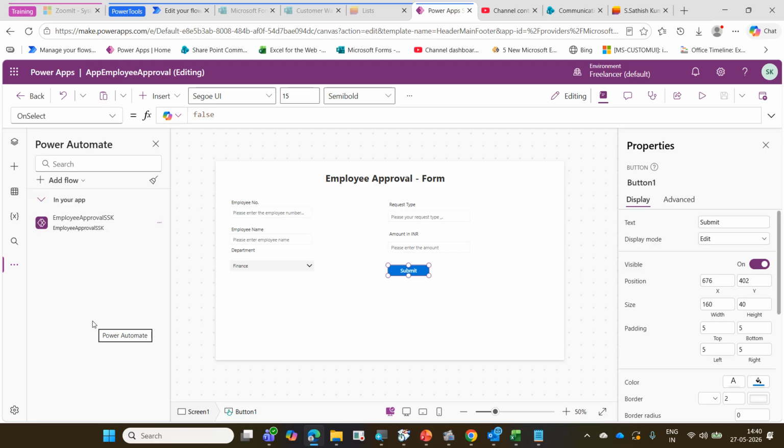Different environment. So both should be in the same environment.